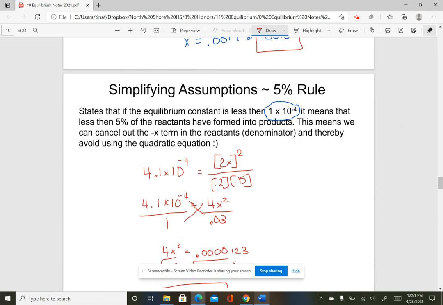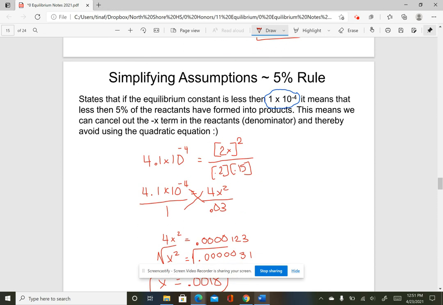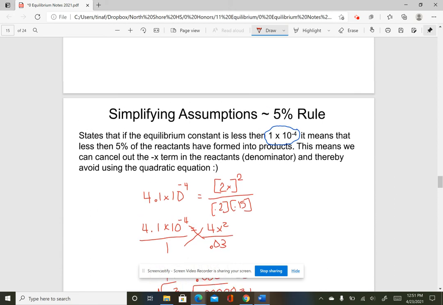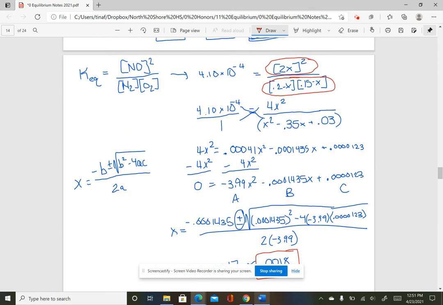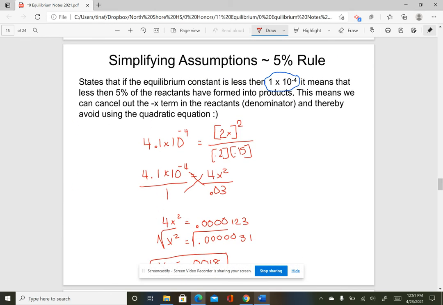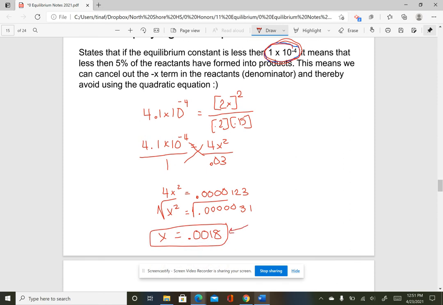Okay. So was I allowed to use this 5% rule, this cheat sheet rule? Yes. Now, it's stupid to use a shortcut if you have to do the question twice. So I'm not telling you to use the quadratic equation and then use the shortcut and make sure you get the same answer twice, because that's more work for you. What you want to do is just automatically, when you see that this is a very small number, use the shortcut and then find out if this is less than 5% of the initial concentration that was given to you.